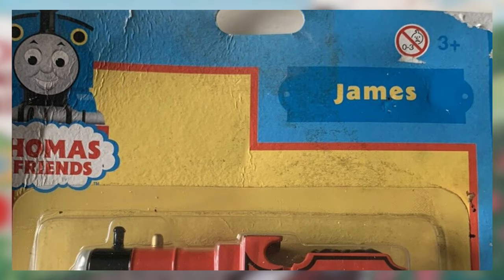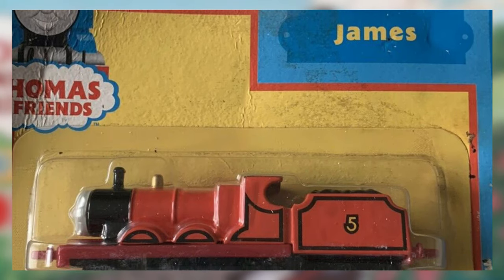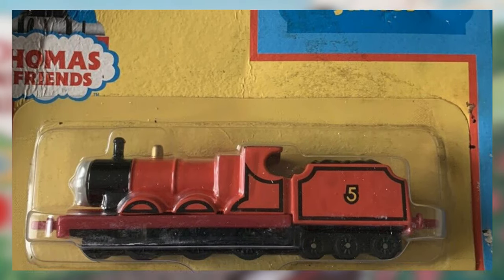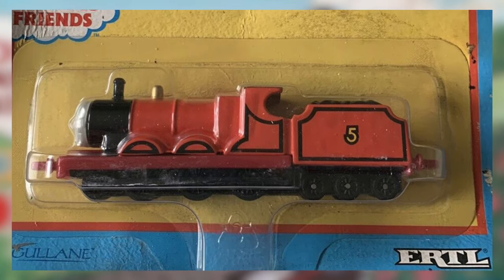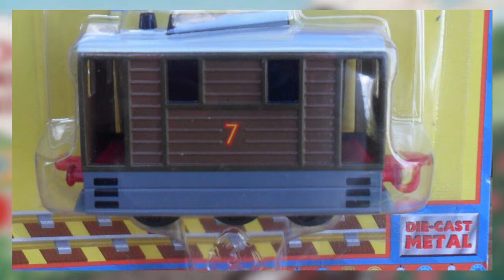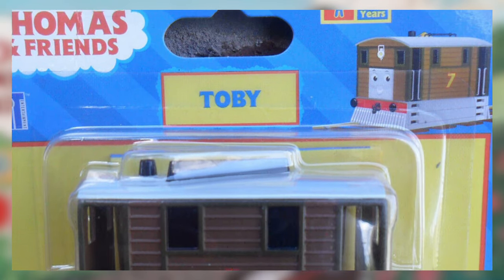Just to be clear, I didn't remove it myself. Poor Duck arrived like this in her job lot. At the dawn of the millennium, the packaging was once again changed. Gone with the nice illustrations, replaced by a more standardised and consistent blue and yellow background. Not as nice looking if you ask me, but I guess they had their reasons. They did bring back portraits for the final packaging design in 2002, which I appreciate, but it just wasn't the same.